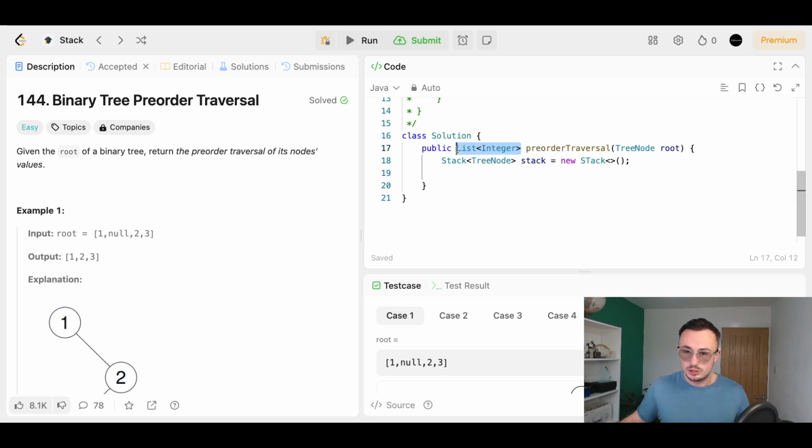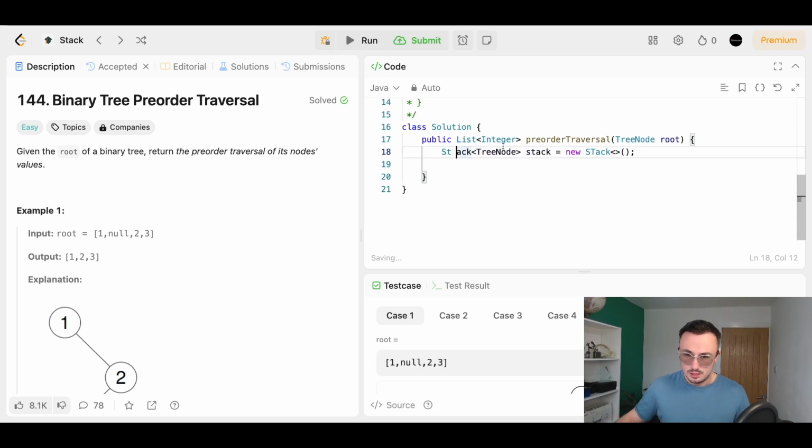This is what we're going to return. We'll call that result, and set it equal to new array list.